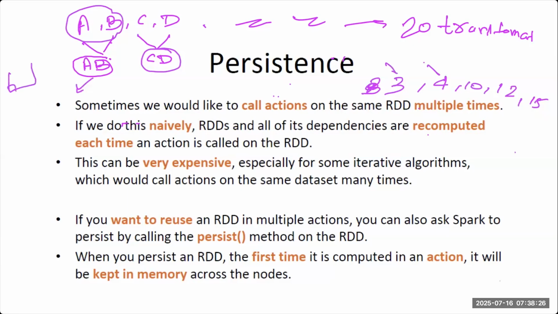Okay. So when I'm doing the fourth or 10th transformation, I don't have to recalculate it. I will directly read from the memory and I can use it, right? You are getting me? Yes. So that thing, storing into the memory, we call persistence.